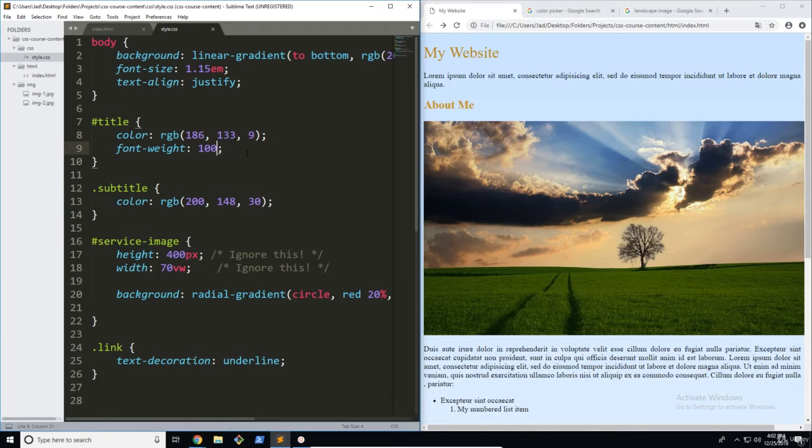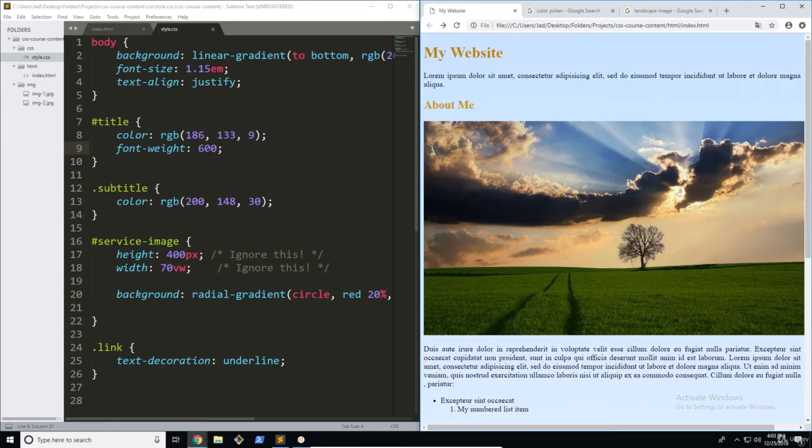And if I go ahead and set it as 800, which is usually the highest that you should go realistically, this is kind of the standard for H1s. So there you go. You can set it to something like 600, which isn't very commonly seen. Like I said, fonts only support certain boldedness, if that makes sense. But you can go ahead and play around with this. And like I said, depending on the font, it's going to change what the text actually looks like.